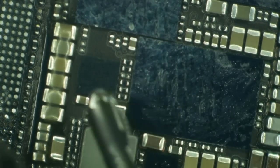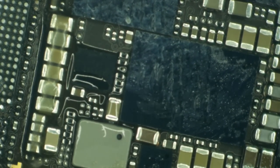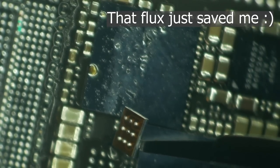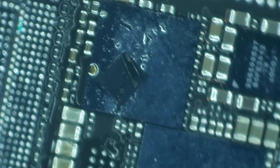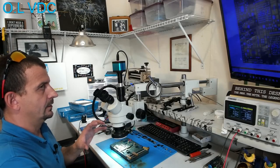And I like to have this thing pretty heavily covered in flux so that it doesn't fly away. And we will just carefully move that over. If there's one component in the entire shop that's going to disappear, it will be this Logic EEPROM. We're loose. I'm not going to sit that down or play games or do anything with it. We just move it right on over here and sit it down where it's going to live. Oh, Jason just had a heart attack. Okay, it's going to get sat down now because I've lost its orientation. It almost wound up in the abyss.